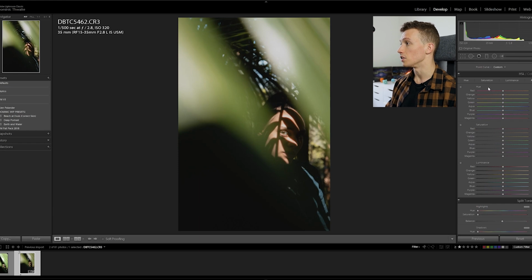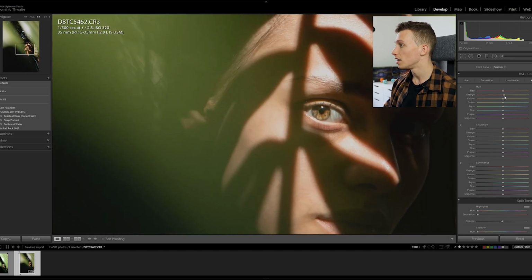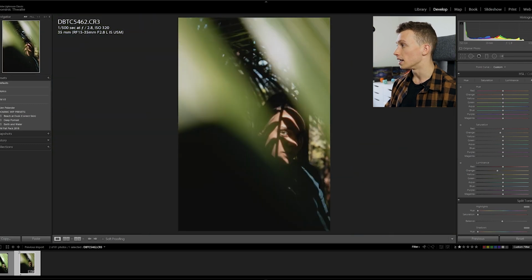And we can come down to the hue, the HSL sliders. So we'll go through our red tones. There isn't a lot of red there. We'll go through our orange and you can see that really affects her skin tone. And if we come here, I just want a little push towards the red. And then I'll come to the saturation section of this and I'll drop the saturation down a touch and then darken the skin. That made a bit of a difference and just made it a bit more rich colors rather than it being super saturated. So I'll just push it back up.